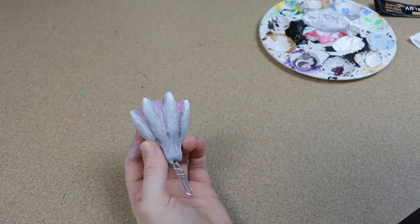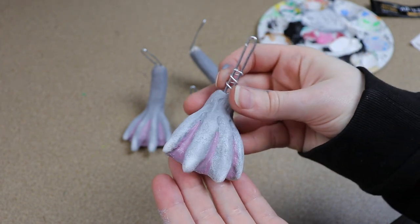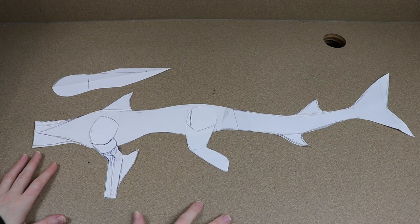So I'm going to get all four of our feet done along with the head, let everything dry, and I'm going to go over all my clay pieces with a thin layer of resin to help protect all of the paint that we did. Okay, so now that all of our clay pieces are done, let's get started on the body.